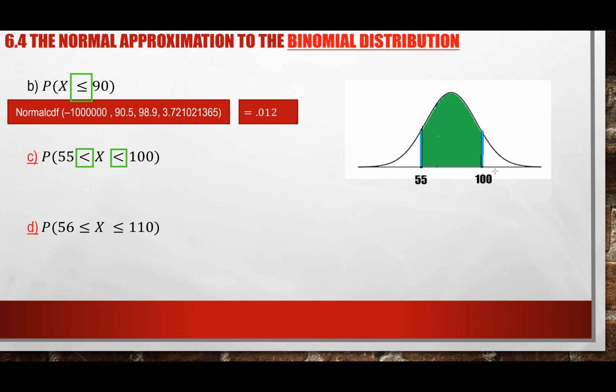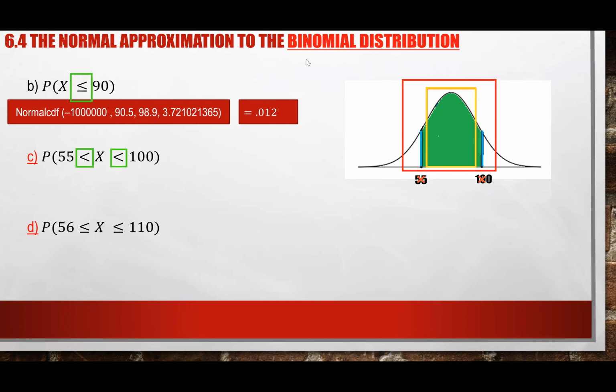Do you agree that if I don't include the endpoint, and again, I'm making that item big so that you can see, which kind of box should I use? Do I use the red box or the orange box? Let me use the yellow. If we don't include this item, because they don't tell us the equal sign, then if I don't include the 55 and I don't include the 100, we cannot use the red box because the red box includes the two endpoints.